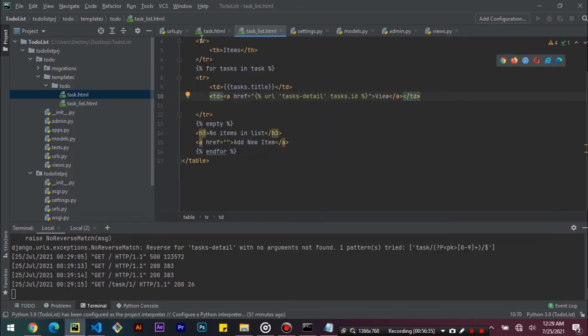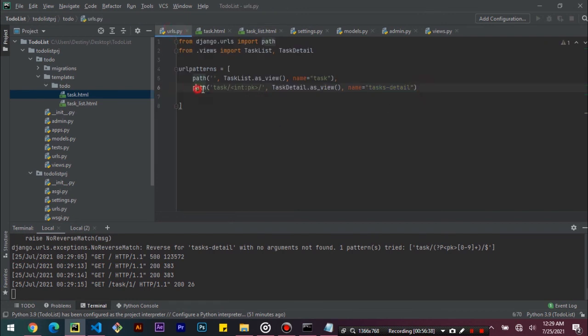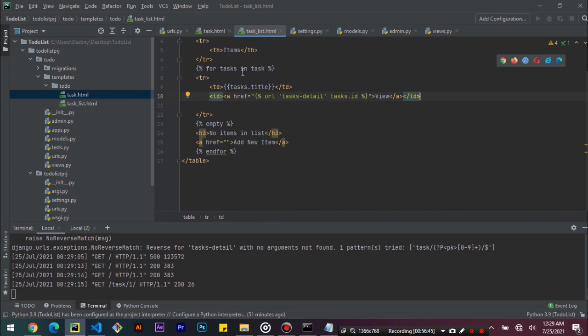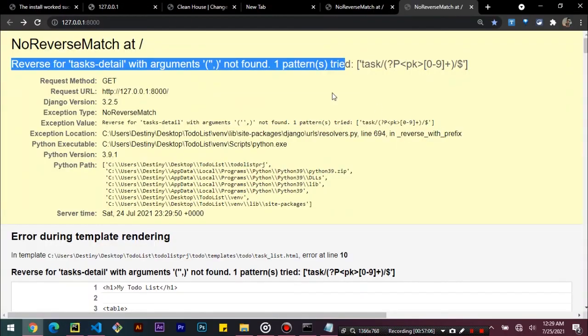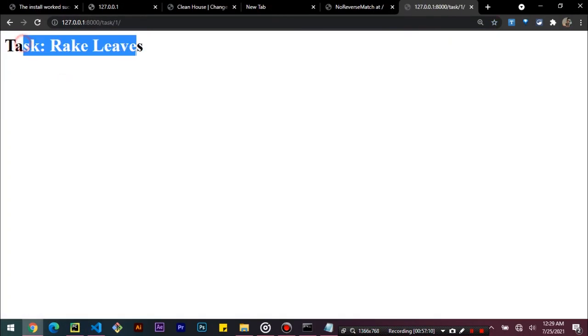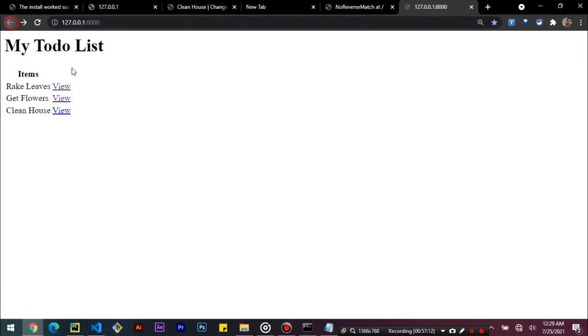Okay guys, so when making the button in the URL, we defined all this, and the name is task details. Take note, tasks details. Then in task_list.html, we made href, double curly brackets, percentage sign, then in it there was url, a string that has tasks detail, then finally we have tasks.id, and we're using s because we have s over here. So let's say we get rid of this s. Now we are not going to get anything, we're going to get this error. But when it's s, we have this, and when we click on this, it takes us into the view, and as you can see, everything is working totally fine.